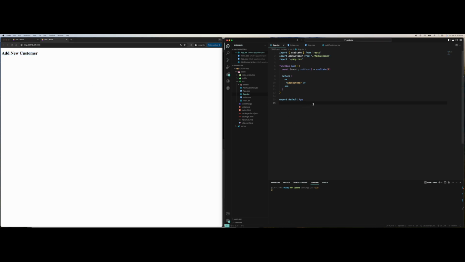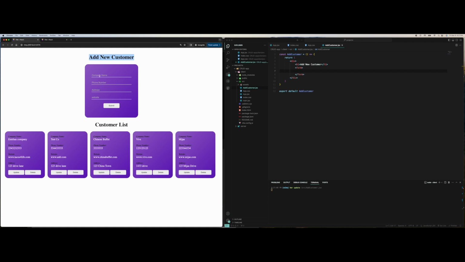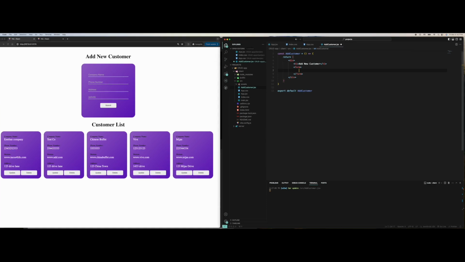Okay, so let's start off with our form. And in our form, we're going to be having four inputs. So we're going to have an input of company name, phone number, address, and website. All right, so let's do our input.